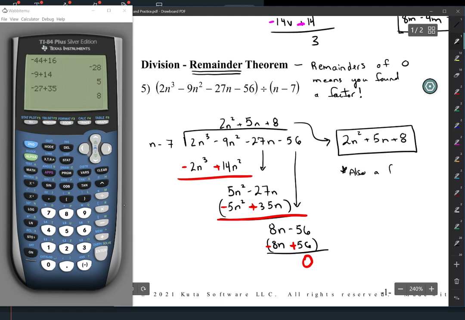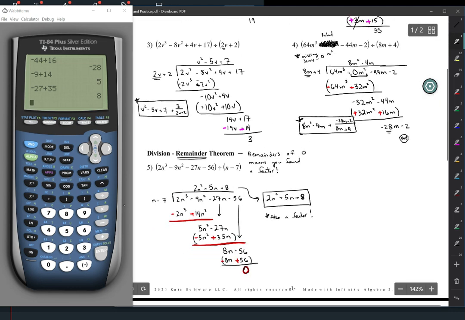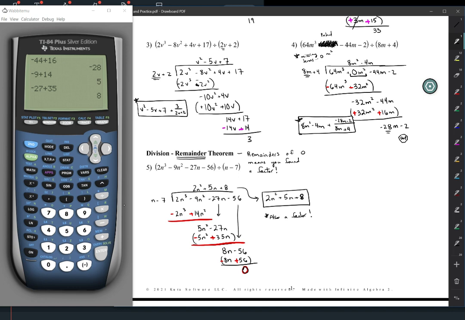So with the homework problems, you'll have to decide, is it a factor or not? Basically, if you get a remainder of 0, it is a factor. If it's not 0, it's not a factor. So all those other examples we looked at were not factors, only that last one. So division, a new skill for you. Try it out, do your best, and great job as always.